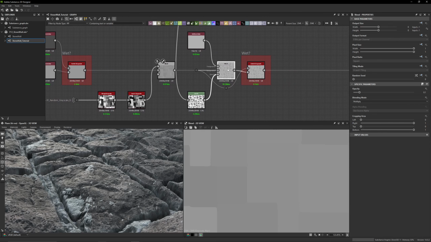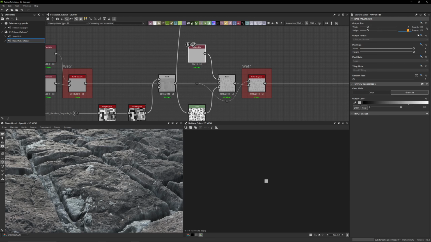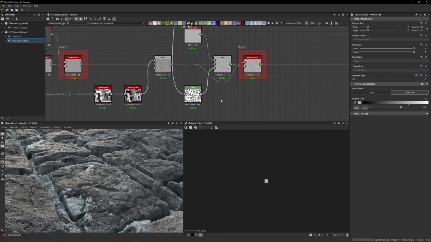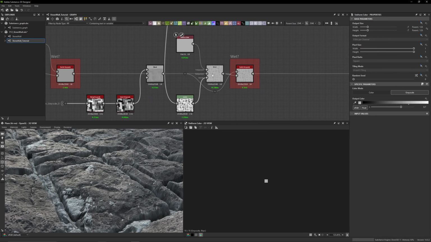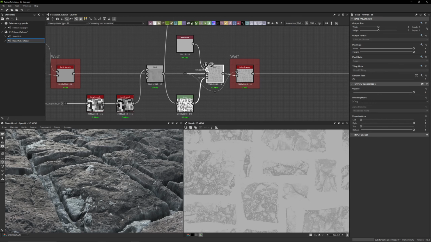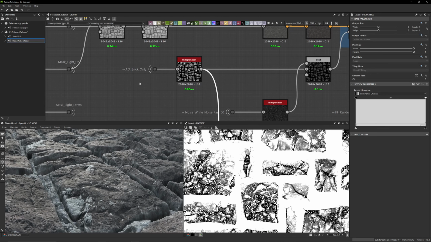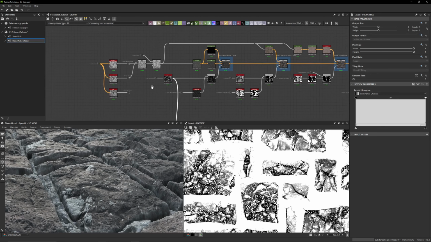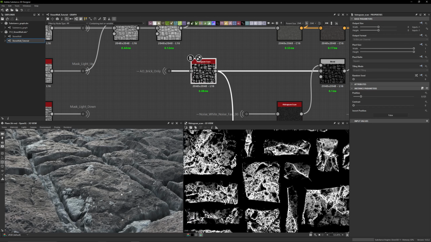So we pull from this into a copy. Then we have a uniform color here, downscaled to -7, -7. If you're doing 4K, you can probably change this to -8, just to save on some memory, or computing speed. Then that uniform color is going into the foreground at 0.7, and then we need a levels node, and this is coming from the beginning, from the AO brick only. Because right now we're just worried about the roughness on the bricks. Then we'll worry about the mortar and then the lichen.